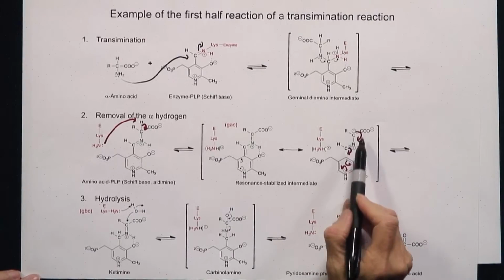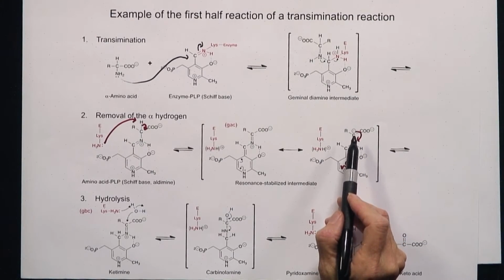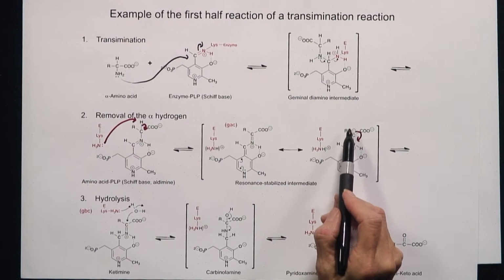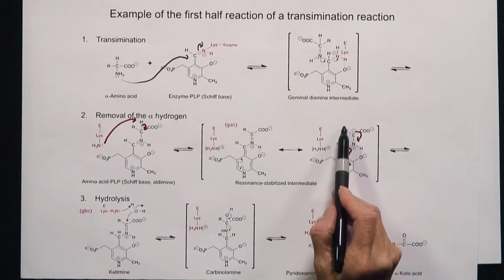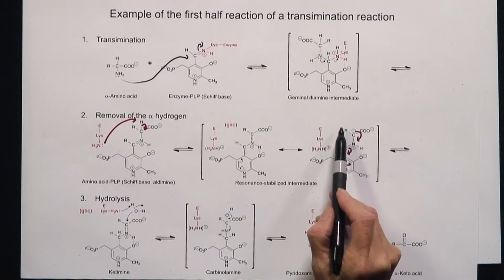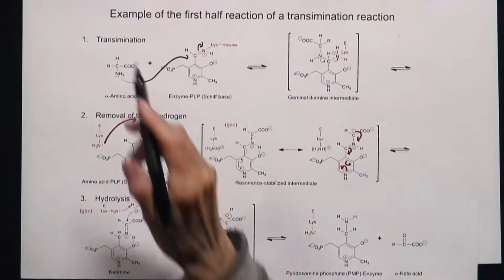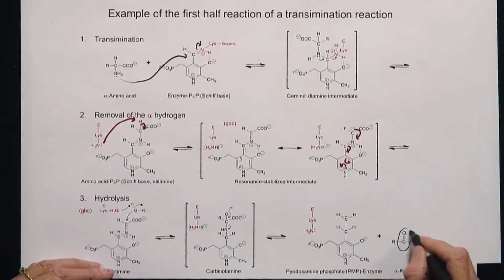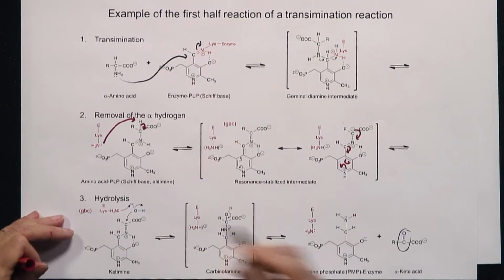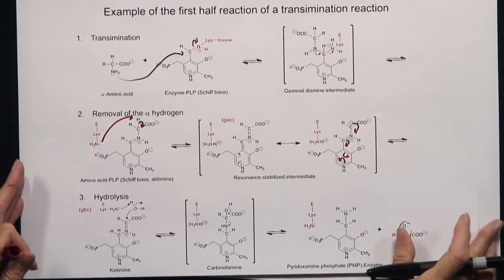So the beauty of pyridoxal is that it increases this acidity and allows you a great deal of flexibility, because once you generate that carbanion, those of you who've had 513 will immediately recognize that if you have a leaving group on a carbon adjacent to this carbon, you can do an elimination reaction. So it sets up a whole series of transformations. But today we're only focusing on the transamination reaction. How do we convert this to an alpha keto acid, and the pyridoxal to pyridoxamine? That's the question we're asking.